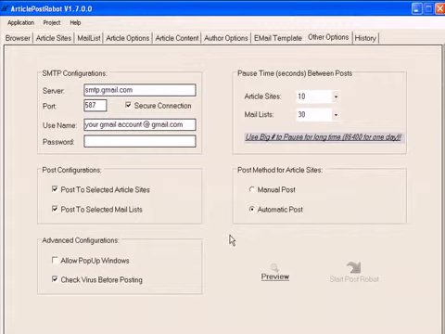I've tried Article Submitter Gold version. I've tried Internet Marketing, IM Wishlist Submitter. I've tried half a dozen different article submission programs. None of them even came close to Article Post Robot. And I'll tell you what, Article Post Robot's the cheapest of them all. The best features, the easiest to use.